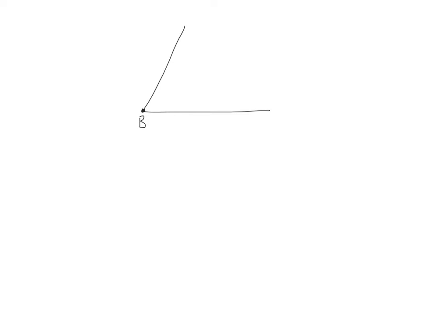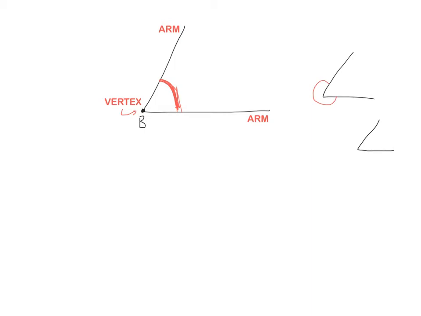But that's not enough yet. For every angle there is a piece of the plane called the inside of the angle. So we can mark this as an angle — there is one arm, the other arm, the vertex, and there is a piece of plane inside them. It's really important that you mark the angle. We can use just this little arc to mark it. If you don't mark it, you won't get any marks — that won't be an angle. We can also mark the other piece of the plane, and that is also an angle. If you just draw two rays and the vertex, it's not an angle.